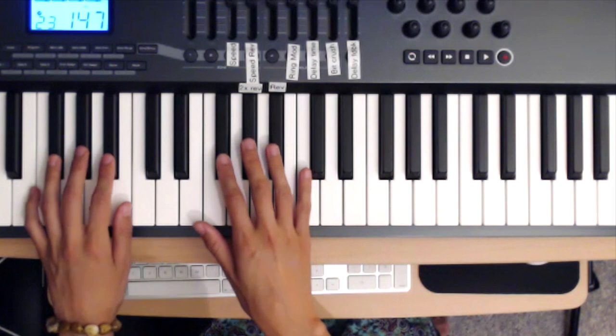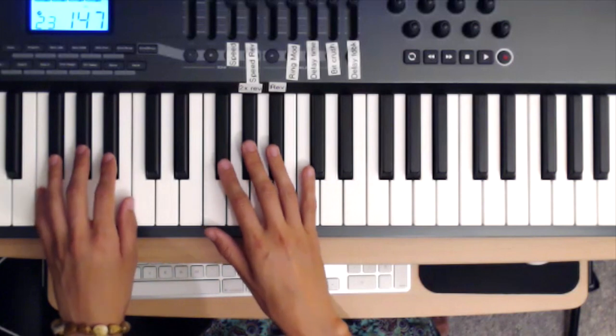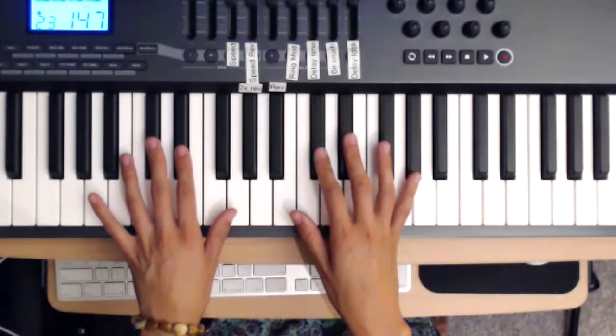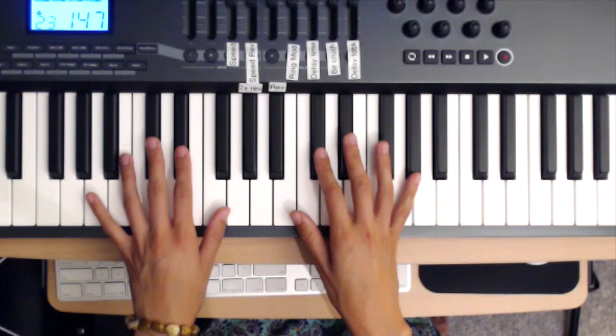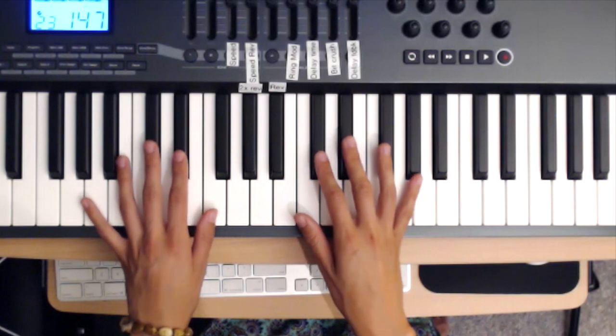Okay, if you want to go to seven sharps, because the major scale has seven notes to it, it would be C sharp major, which is the enharmonic of D flat major. And it's easier to think in terms of five flats. But if you are, for some reason, playing a key that has seven sharps, the fingering is the following.